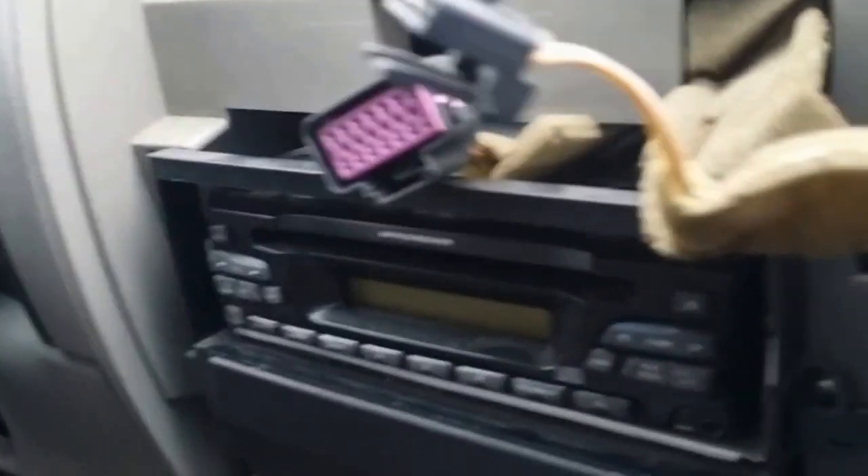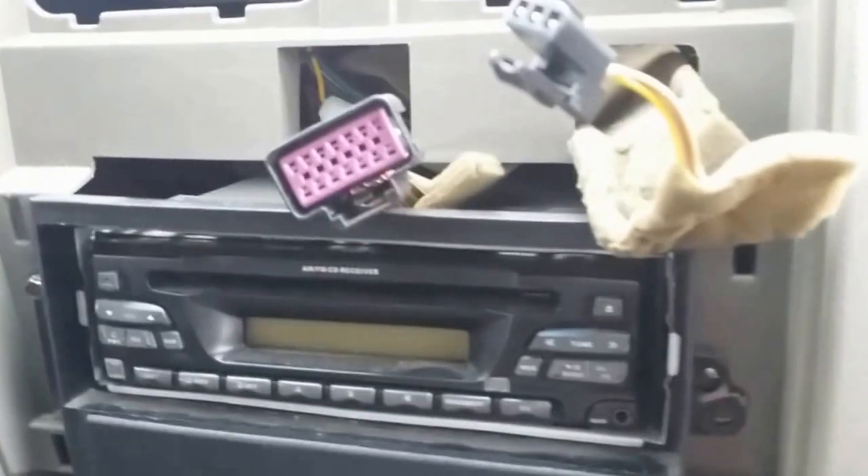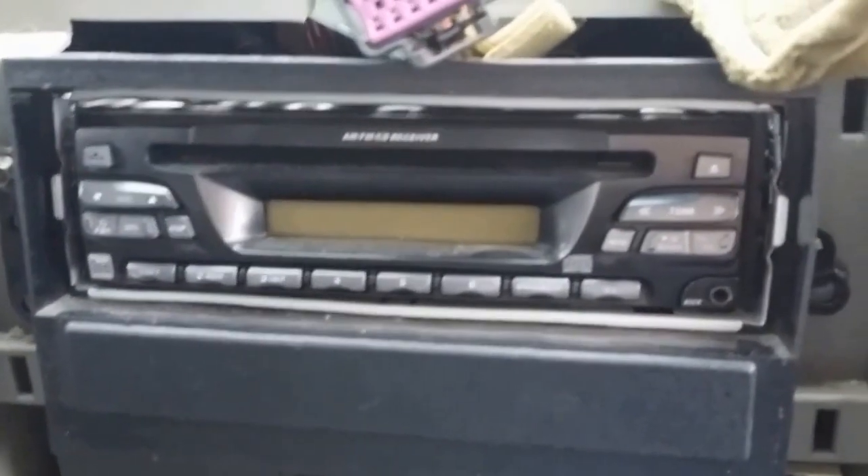Here's the radio — there are two bolts on one side and one bolt on the other. I already had an aftermarket radio in this truck but it's kind of broken, so I'm switching to another one. When you take the bolts off on the side it just pulls out. Mine has a harness here and a harness there for the antenna.